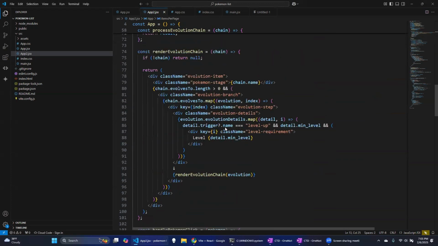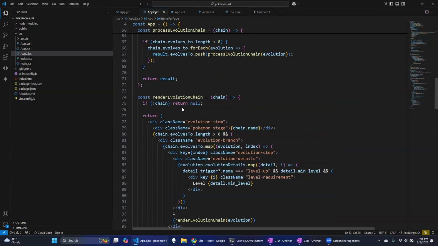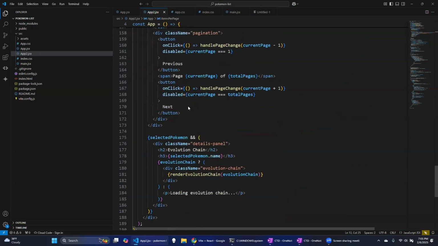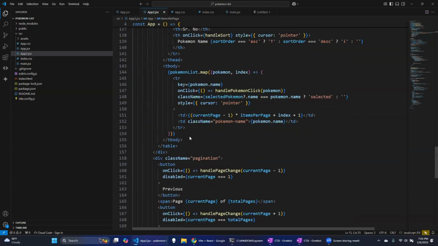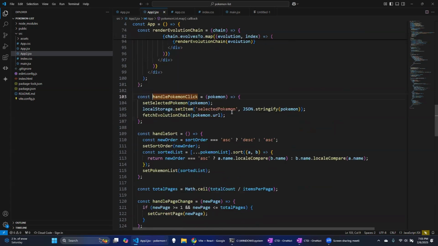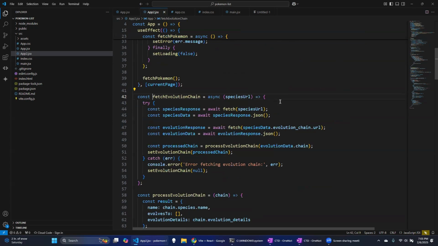In our table, we have a click on each table item, handle Pokemon click in our code. And when you go to this code, we are saving the Pokemon in local storage and then calling an API to get the evolution details.